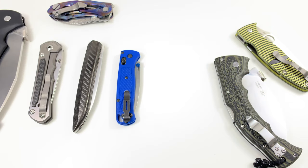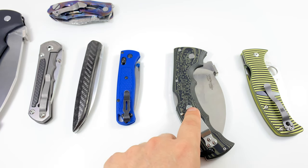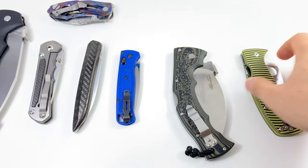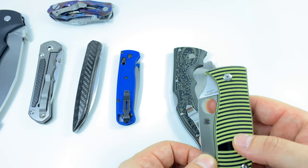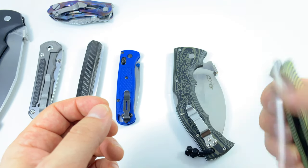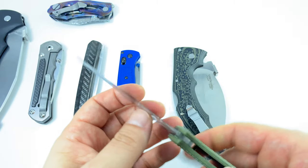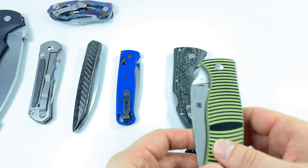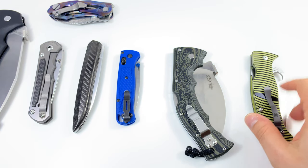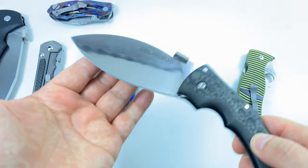What I have here is the Cold Steel Colossus — this ugly sucker looks like a dinosaur — and the Spyderco Caribbean. Why don't I have more Spydercos in the top five? Spyderco is a really good company with great fit and finish, especially from Taiwan. The Spyderco Caribbean has phenomenal fidget factor, great drop action, phenomenal slicer, great steel. It can almost be a food knife and could replace my food category pick as a more practical option.